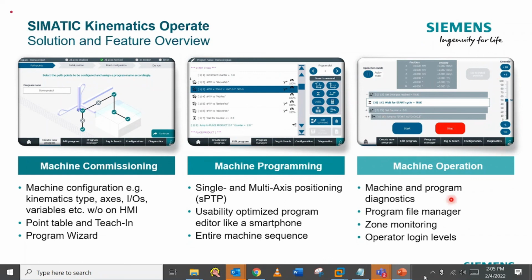or rather, do the machine operation with the help of the HMI: start, stop, and you can reduce dynamics, and all these things are possible from the HMI only. And you can define the IOs and all. If you go into detail in that particular application, you will get insight that you can define all the things from the HMI only. So here I'm just giving a glimpse of this application, but if you go into the detailed view, you will get more insight and see more things that are possible with that application.